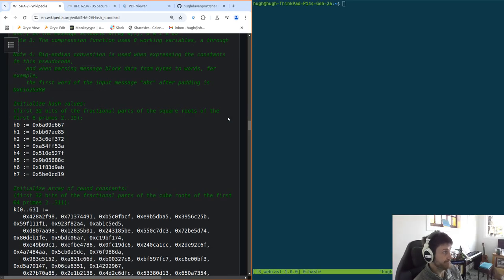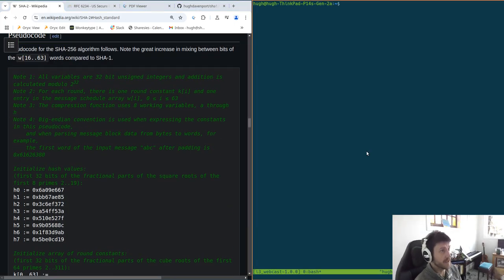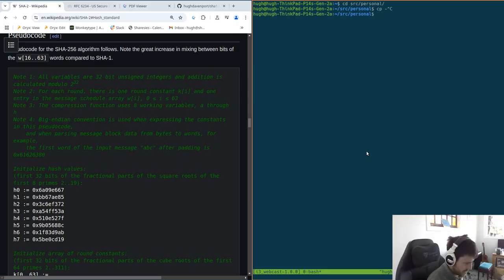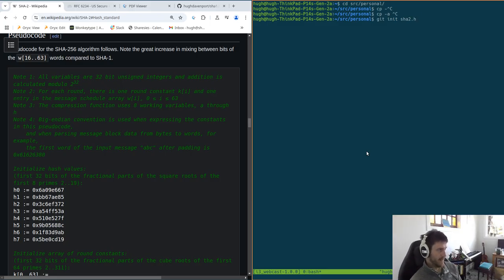How I might get started is, if we go to source personal, how do I want to do this? Yeah, I might just do this. So we can copy from. No, I do want to get init a new SHA-2, and we can call it SHA-2 like that. And I guess this will do both.